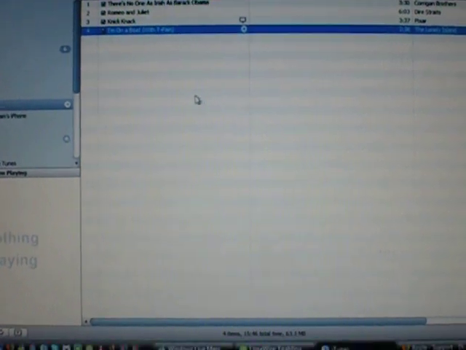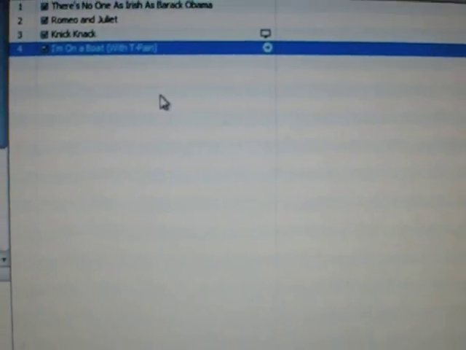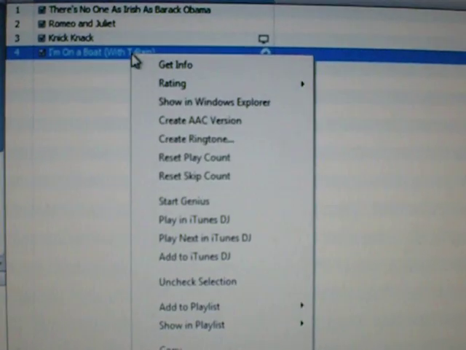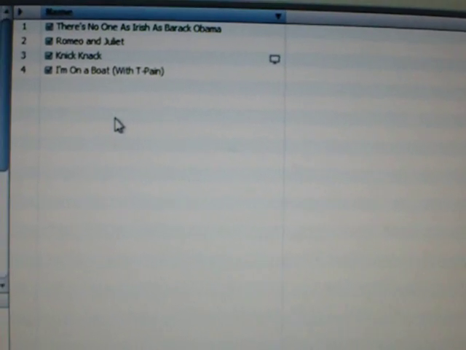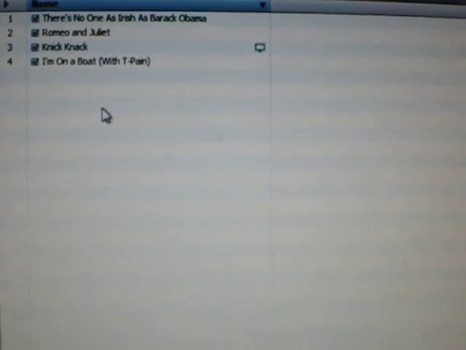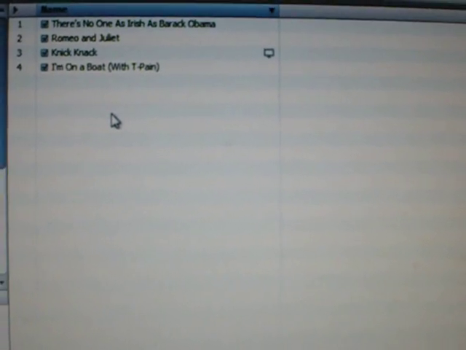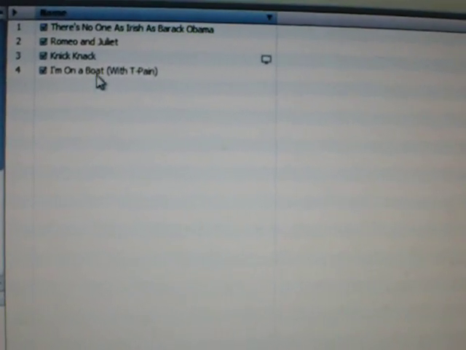Okay, I've got a bit of information here. I've recently bought an iPhone. If you've got one, you might experience the same thing. But I actually stupidly bought one song just to see if it would work, if it could make a ringtone to use on my phone.